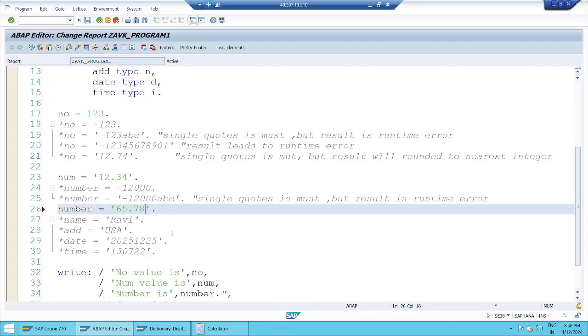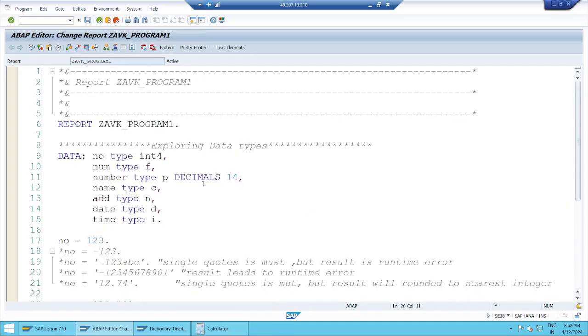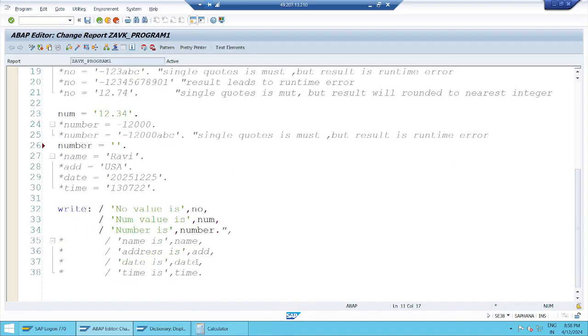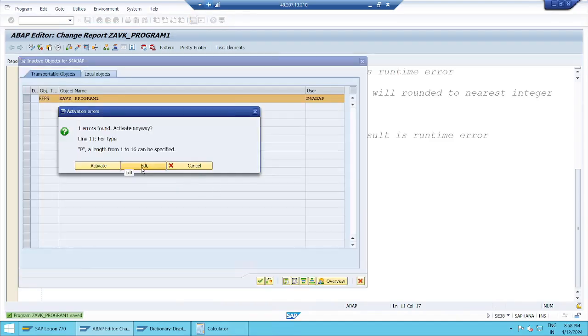If you want to correct it, we have to give a length here. If I give a length in brackets, then that error is gone. We also have to compare the length specification permissions here.